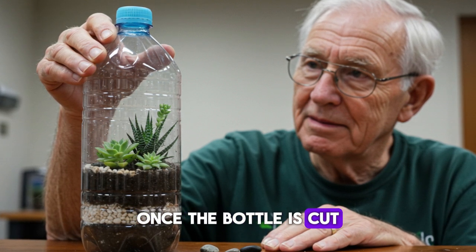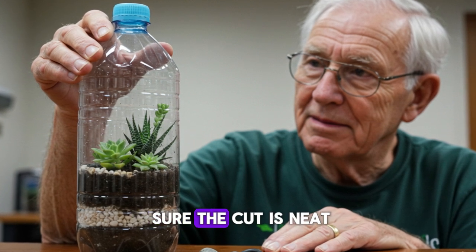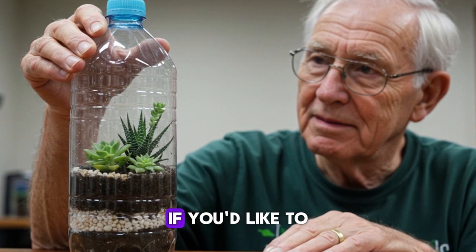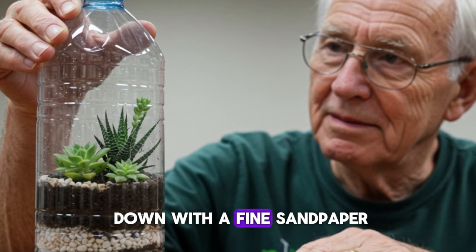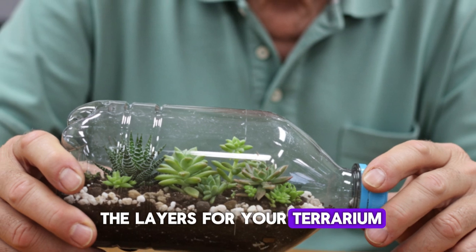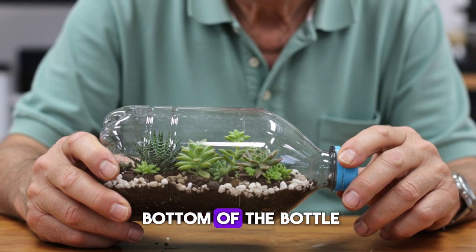Once the bottle is cut, we now have the base of our terrarium. It's important to make sure the cut is neat, especially if you want a smooth top edge for the lid. If you'd like to use the bottom part as the container, just remove any sharp edges by gently sanding them down with a fine sandpaper. Now let's start building the layers for your terrarium. Begin by adding a layer of small rocks or pebbles to the bottom of the bottle.